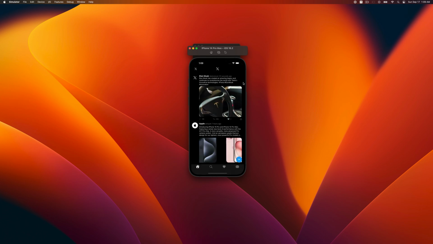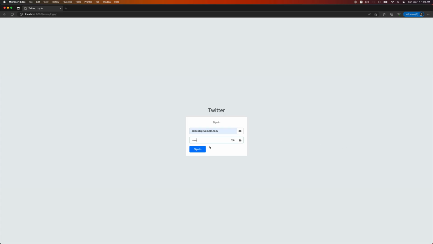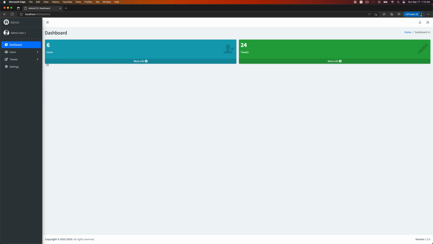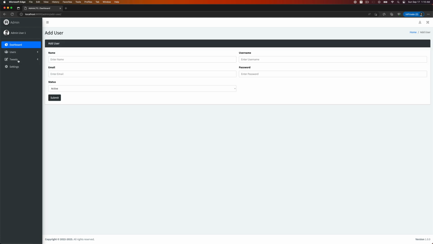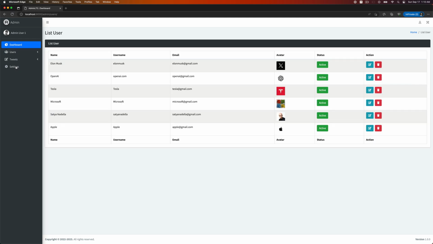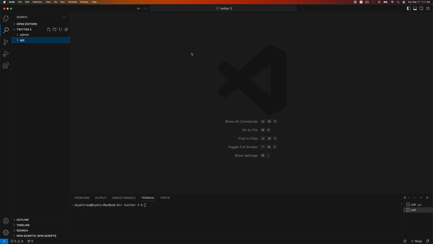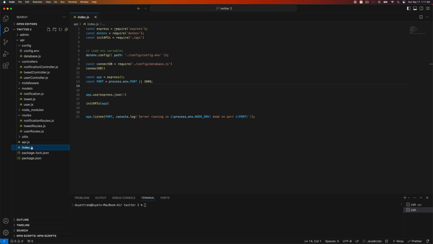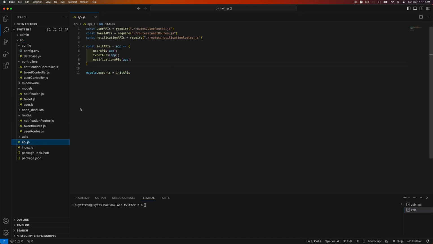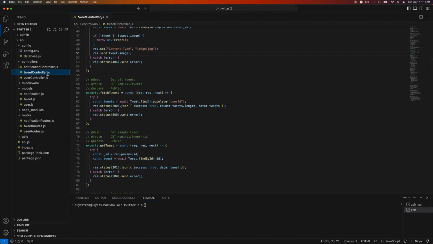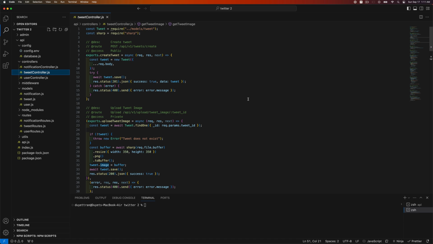Not only will you master SwiftUI, but you will also gain valuable knowledge on REST API and CMS development using Node.js and MongoDB, which will set you apart from other iOS developers and give you the skills to build full-fledged applications. You'll know real app workflow and learn to design scalable databases with best coding practices. We structure our API into modular components, making it easier to manage and extend functionality, organizing your code base effectively. You'll also learn how to annotate the code with clear and concise comments, ensuring that future developers, including yourself, can understand the logic.